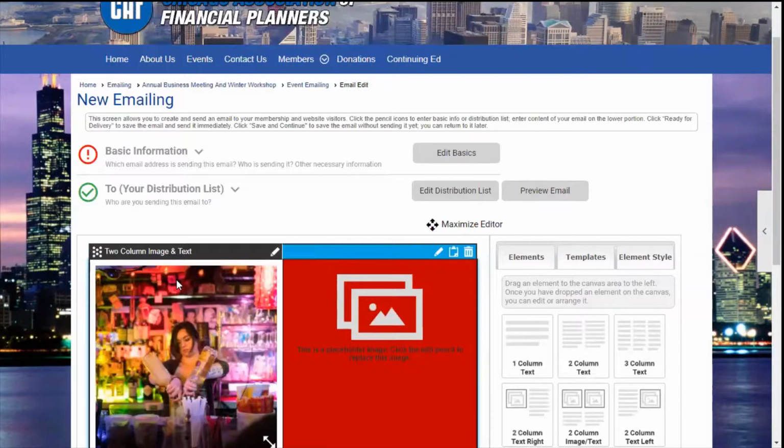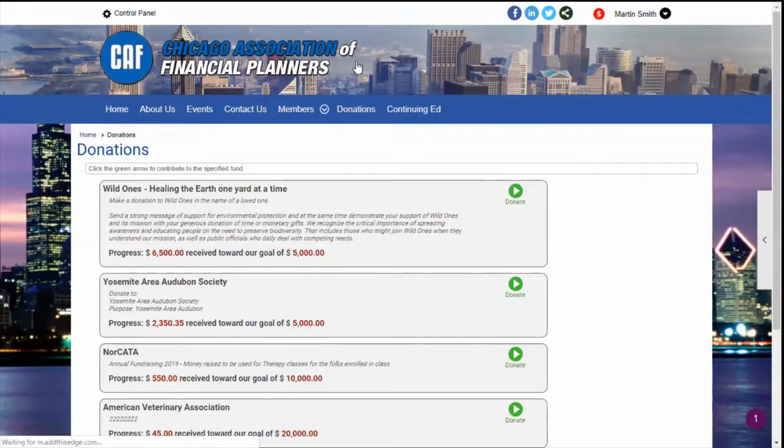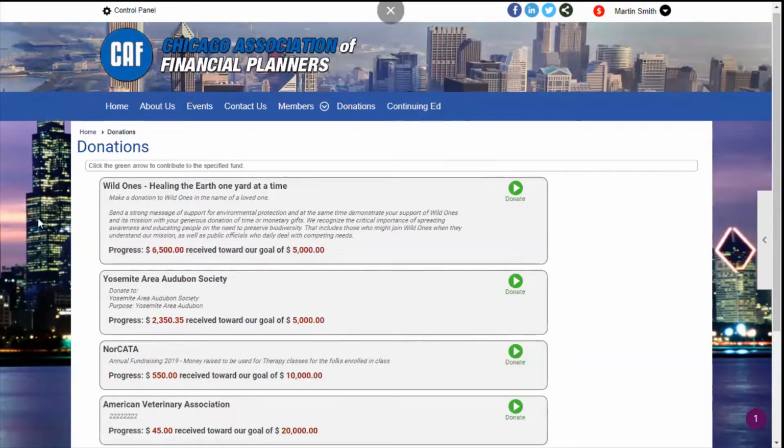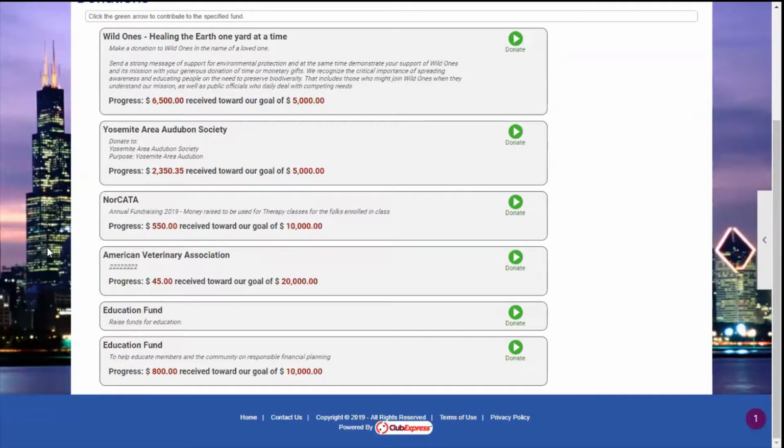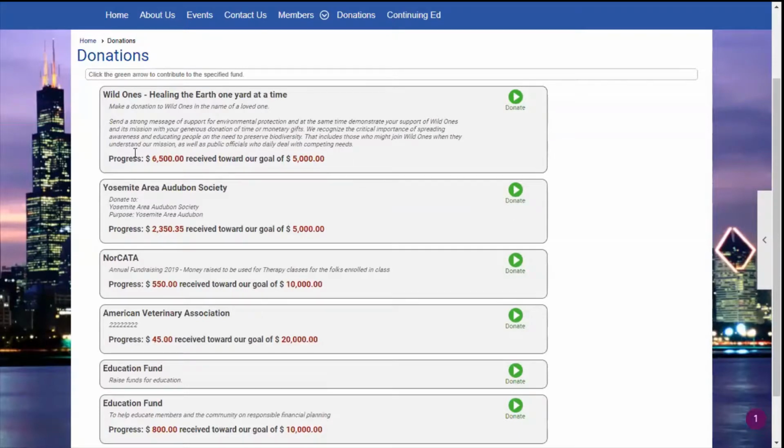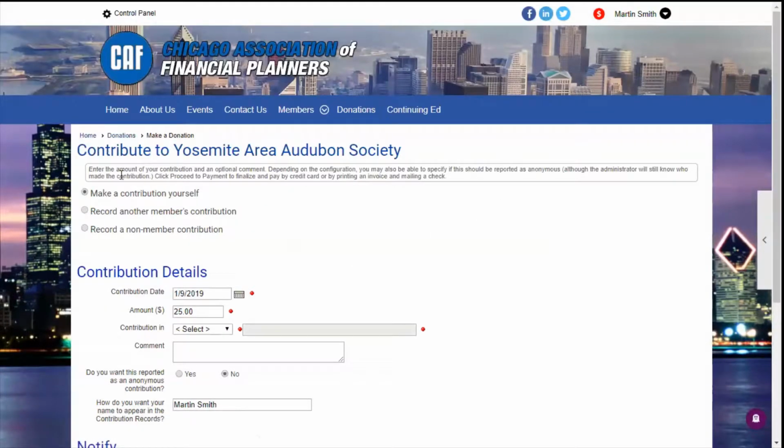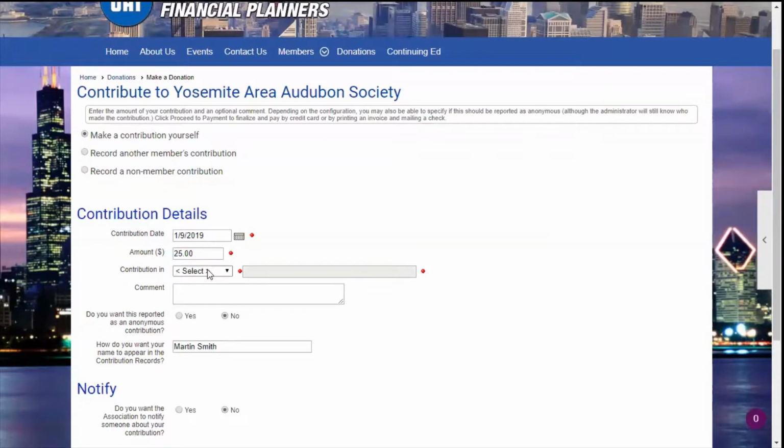Let me just go on a high level, few things. Many of you accept donations. You're a 501c7, you're a 501c3. You can create as many donation accounts as you want. It's very simple. Notice we can do an explanation, progress towards your goal. Here we've exceeded the goal. Here's one where we haven't. The Audubon Society we work with. We've pre-filled an amount there. They can change that. You can leave it blank.